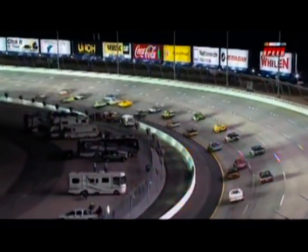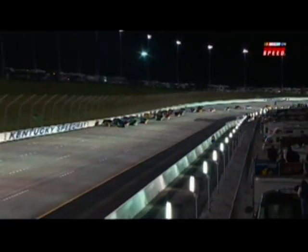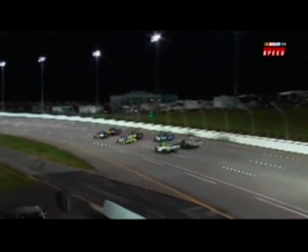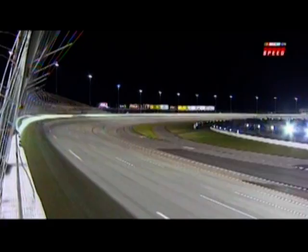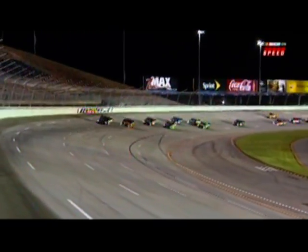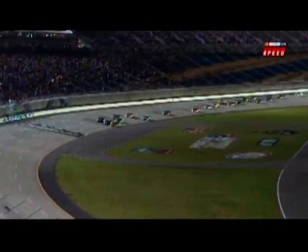They want to run these things wide open through here, and the shortest way around is the bottom. Ron took advantage of that line and gained a bit of an edge over Austin Dillon. Austin's going to pull back around the outside with the momentum from the top. Maybe clear Ron. No, Ron drives her in there hard, to the bottom of the racetrack goes Hornaday. They stay side by side. Up the racetrack goes Hornaday in front of Austin Dillon. Dillon crosses back over to the bottom side of the racetrack, and he'll lead lap number 1.